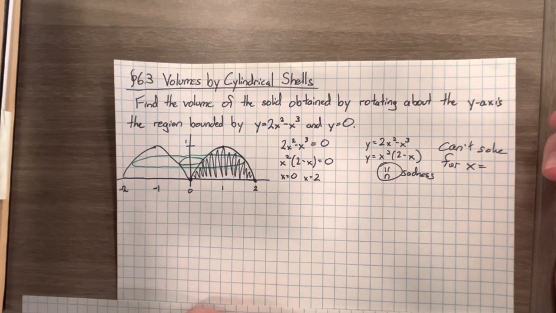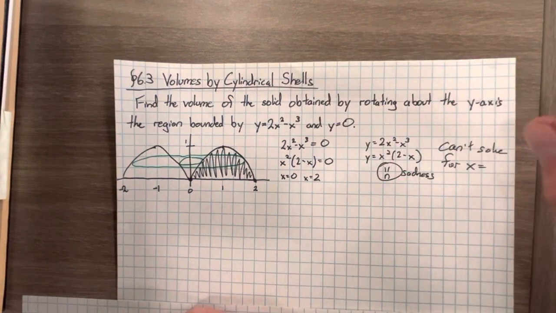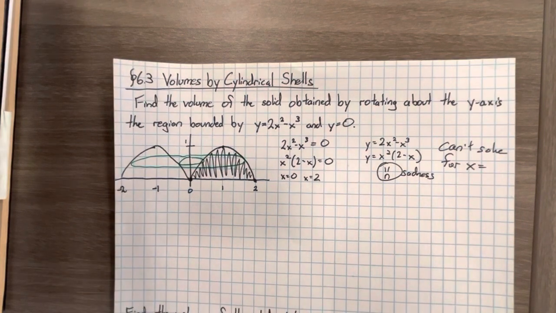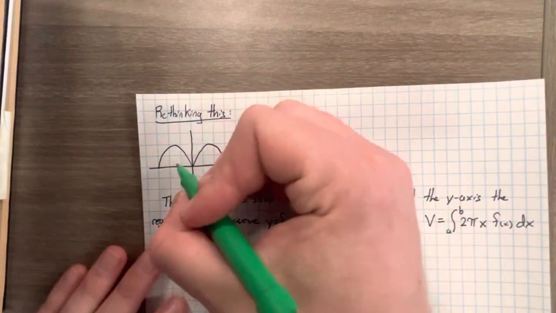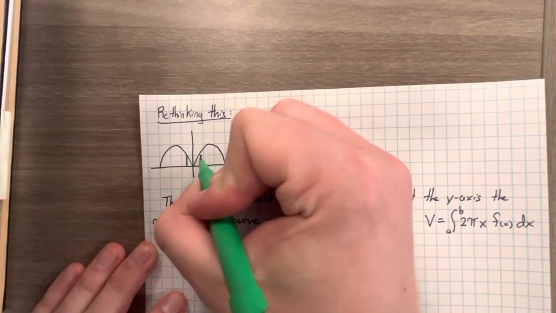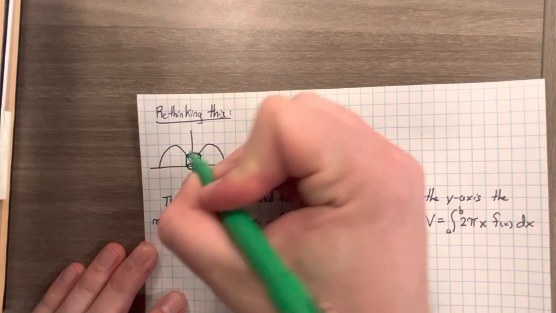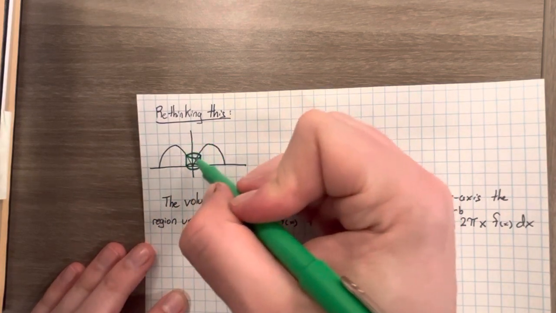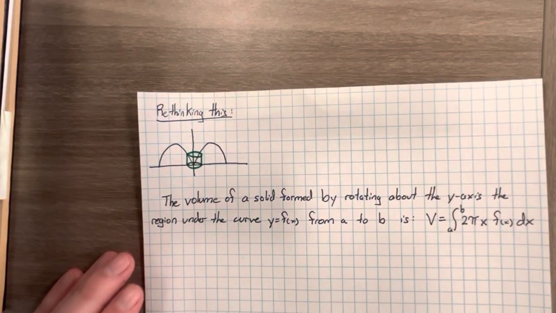So then all of a sudden we can't do this by the methods that we have at our disposal. We need to think of something new, which is where this volume by cylindrical shells comes into play. I'm going to jump over here, because I want us to rethink this problem quickly. What shells are is, hopefully everyone's seen those Russian nesting dolls. You know how it's the little lady inside another lady inside another lady, and then eventually a baby on the inside? That's kind of what we're working with here.